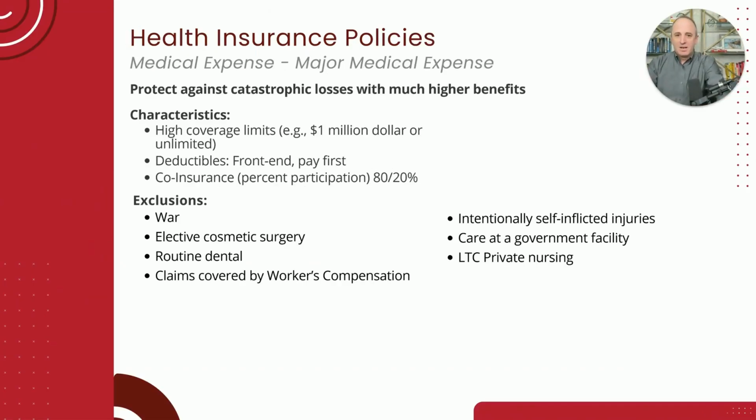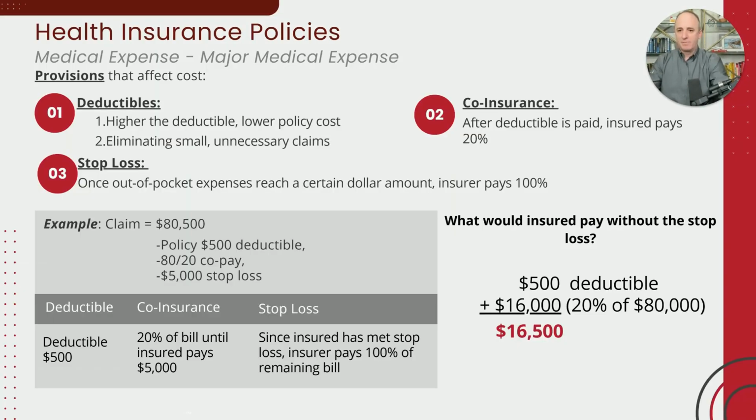Okay. All right. These are some exclusions for health insurance. Pretty self-explanatory. If you want to get a tummy tuck because you feel like it, they're typically not going to cover that. Routine dental, your cleanings, that sort of thing. And long-term care private nursing is not going to be covered under your normal health insurance policy. Of course, self-inflicted injuries. There's going to be higher coverage limits. In some cases, it can be unlimited. There's also going to be a deductible where you have to pay that first, and then the insurance company pays their benefit. In some cases, it's co-insurance, where you're paying 20% and they're paying 80%. It just really depends on the type of medical expense plan that you have.